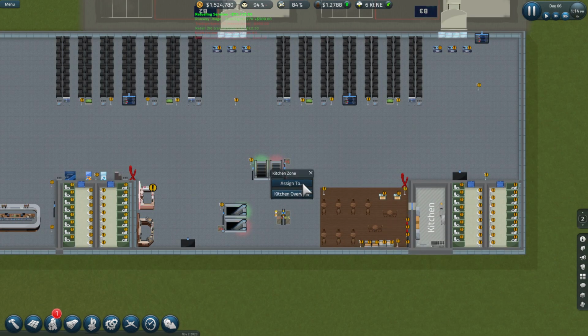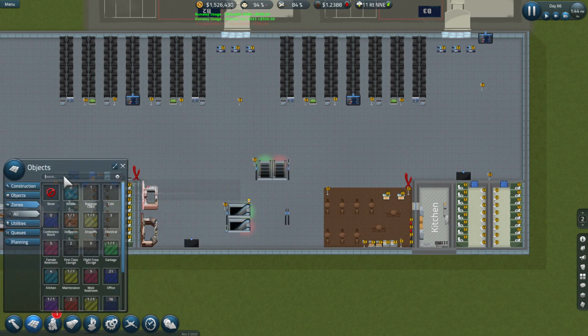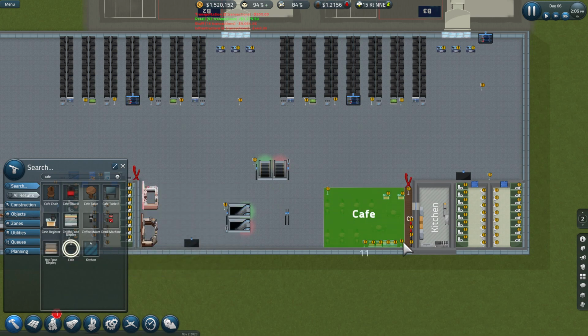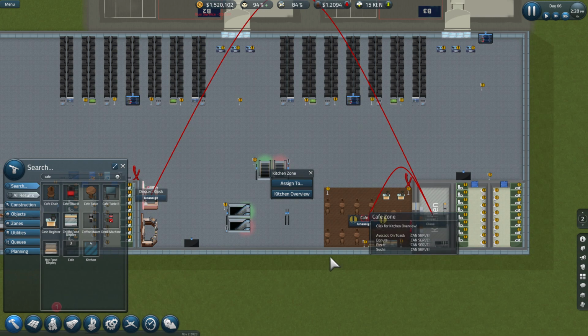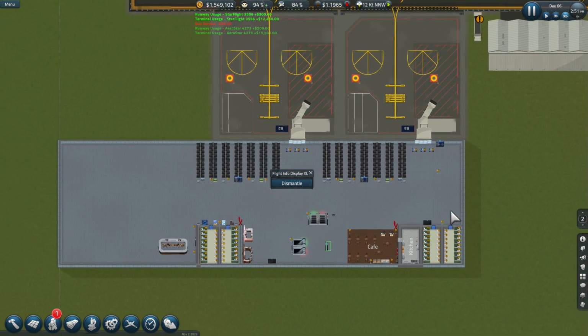We need to assign this to that spot. And we need to zone that as a cafe. And we're so close to opening this bad boy up. And we're going to assign it to that one as well. All right. This area is pretty much ready to roll.